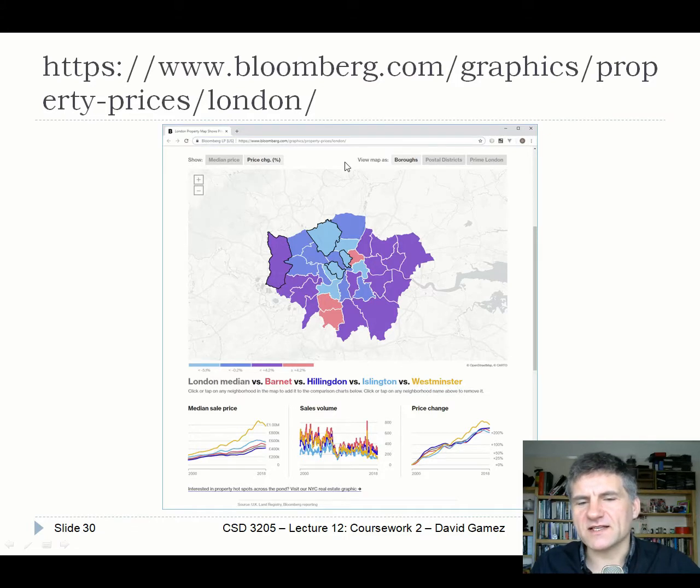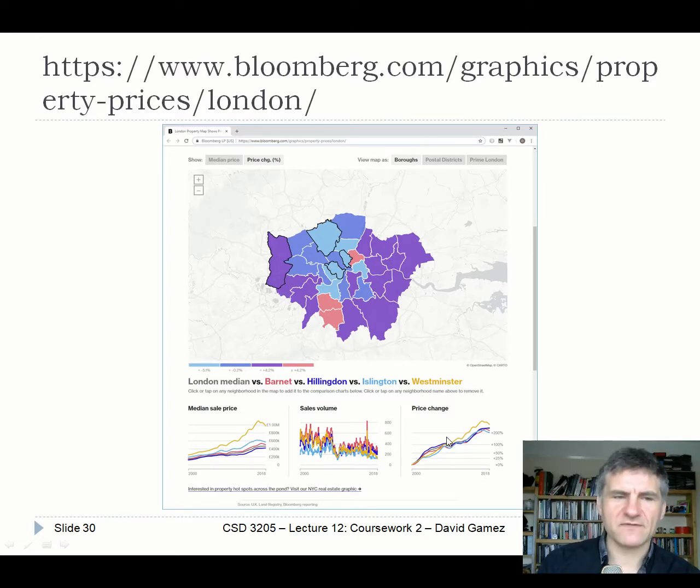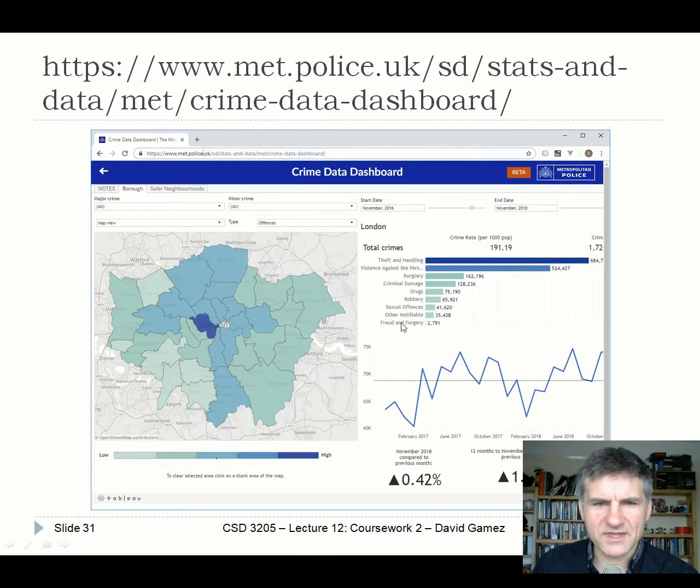And then we've got these nice websites with maps. You click on a particular area of London and it gives you the property prices and how the prices have changed over time and all this kind of stuff. And similar things with crime data. If you click on a particular part of London, it tells you how much criminal damage and violence against the person has been committed in the area and how those statistics have changed over time.